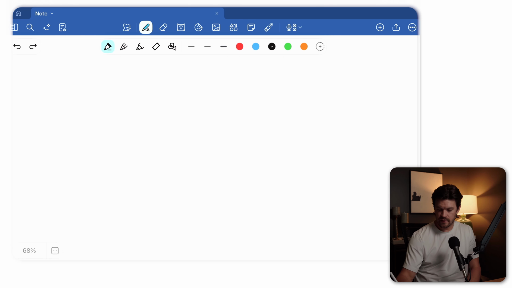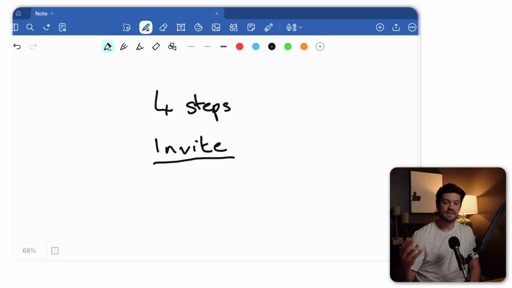And so we have basically 4 steps. And these 4 steps start with the invite. You're inviting the client, your previous client or your existing client, to come and say a few words, have a conversation with you. The thing about testimonials that are different to reviews is a review is very one-directional. A review is leaving a Google review, giving all of the power to the client or the person that you've worked with in the past, that they can then have their free will to say what they want.